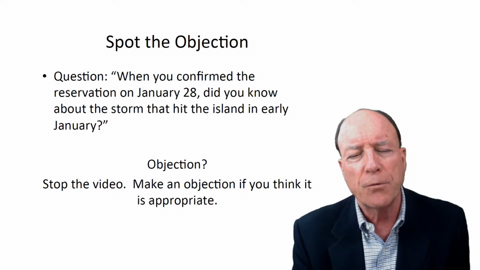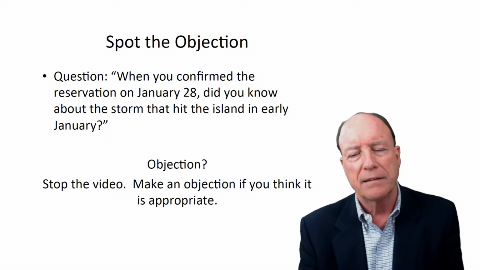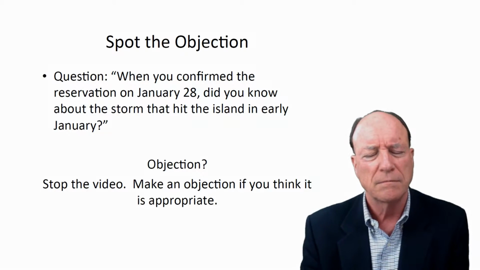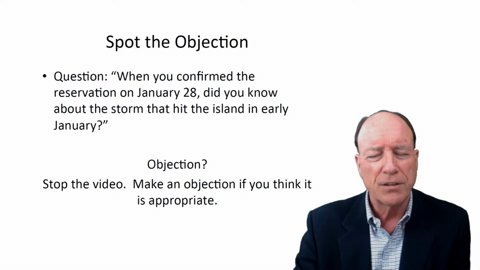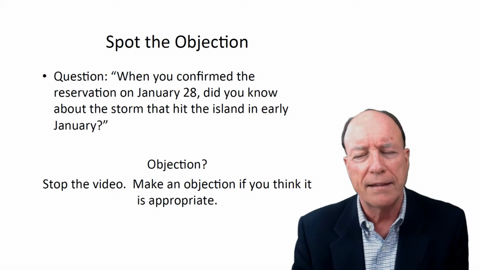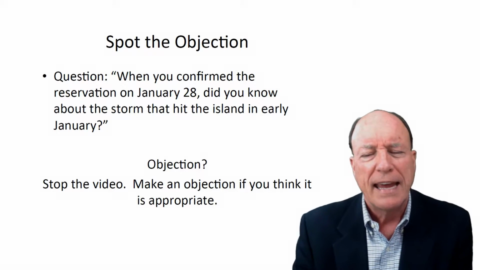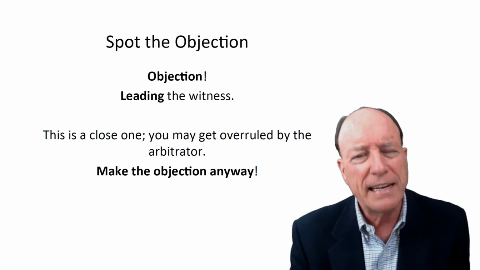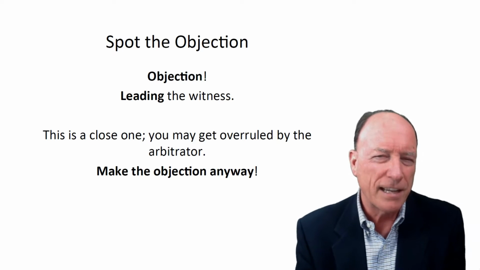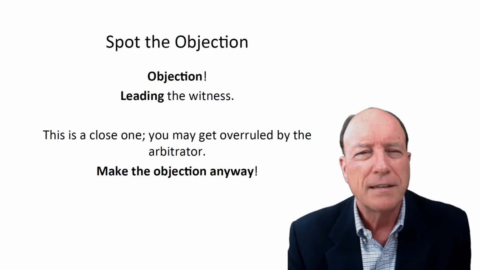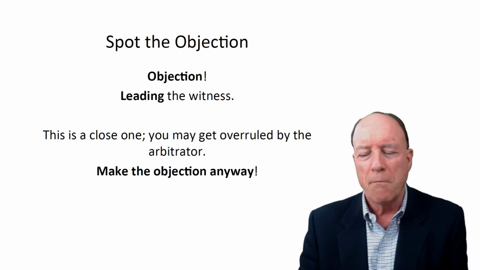When you confirmed the reservation on January 28th, did you know about the storm that hit the island in early January? How about that question? Let me repeat it. When you confirmed the reservation on January 28th, did you know about the storm that had hit the island in early January? Objection? Yes, it's leading the witness. This is actually a close one, and you may get overruled by the arbitrator. I would urge you to make the objection anyway.